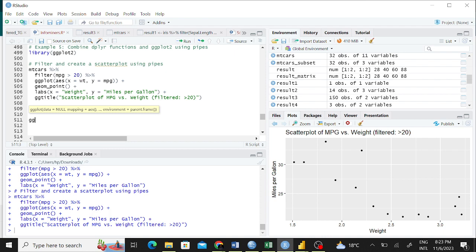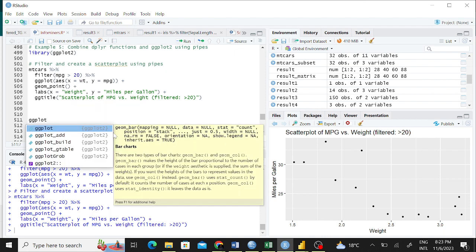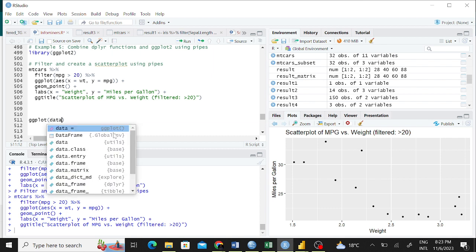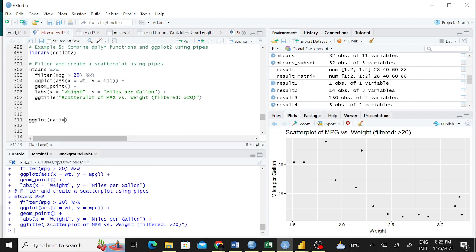So the moment you start typing ggplot, let me tell you the simpler one. So data. You have to first declare which data you are using. So I am using mtcars, right? That is the first step.